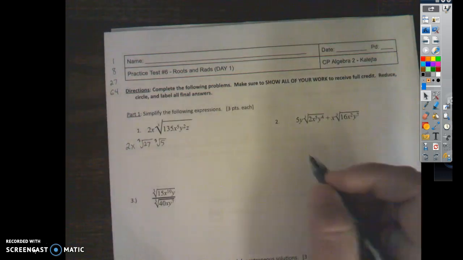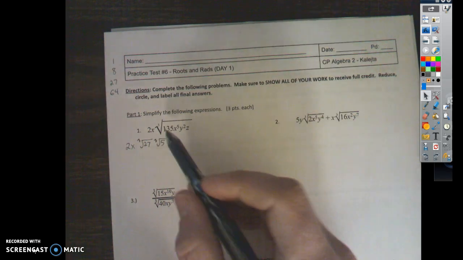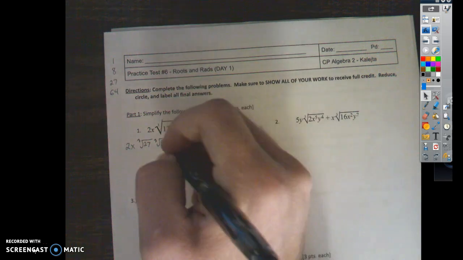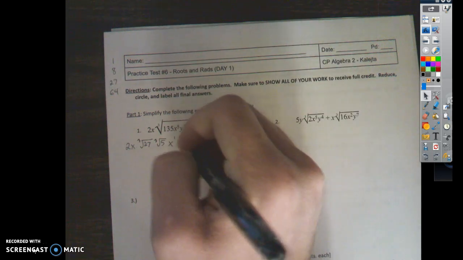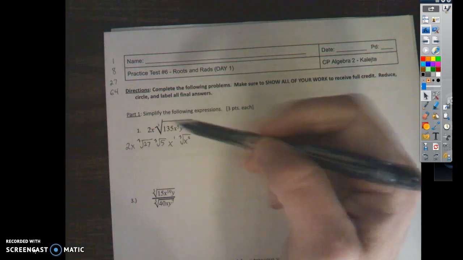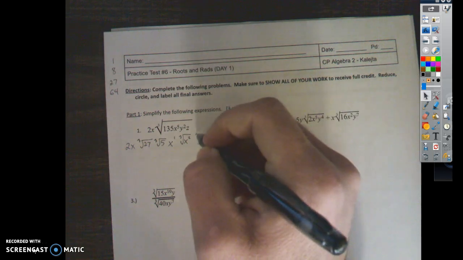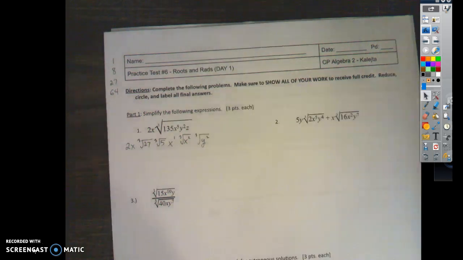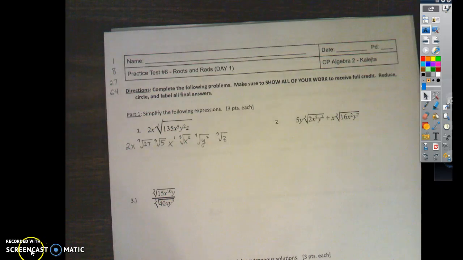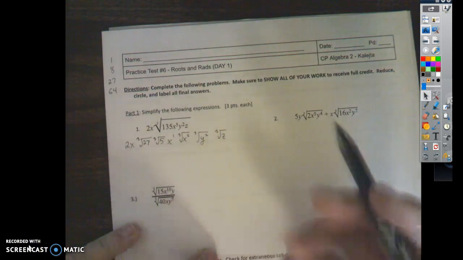So I'm breaking this apart, just like you did with square roots. How many times can 3 go into 5? It can go in once, so I can pull out an x to the first, and the remainder is 2. So I keep x squared under the cube root. How many times can 3 go into 2? I can't go in at all, so I just leave the y squared underneath there. And finally, how many times can 3 go into 1? Not at all, so I keep the cube root of just z. Awesome, this is the first step.